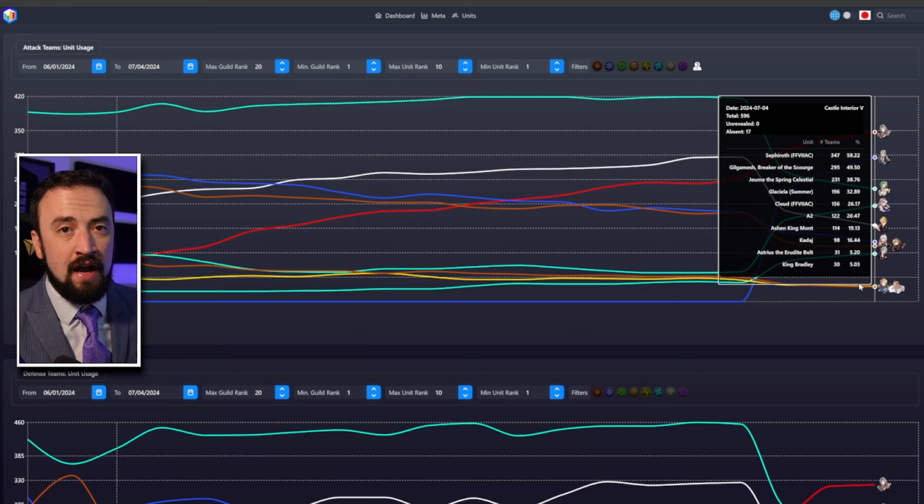I mean, Asterius the Erudite is maintaining relevance, one, because he's a great sword unit, and two, because there's a lot of water units on this list. And so his ability to be kind of counter element to Kadash, to Summer Glassy, that's helped him, right? That's helping him stay in there.